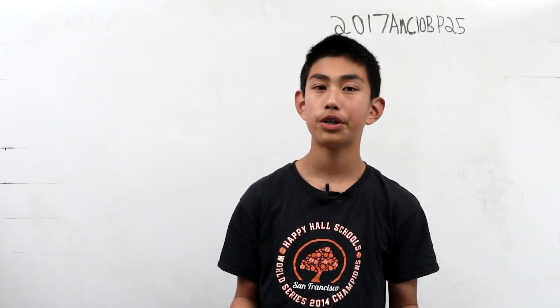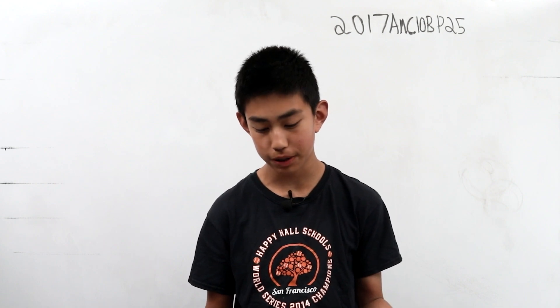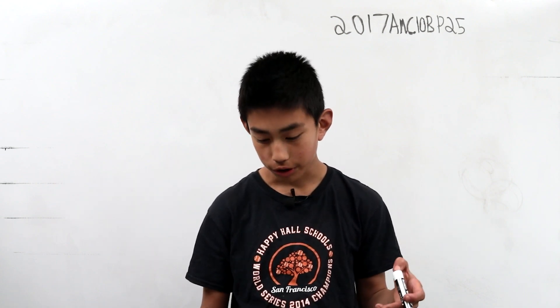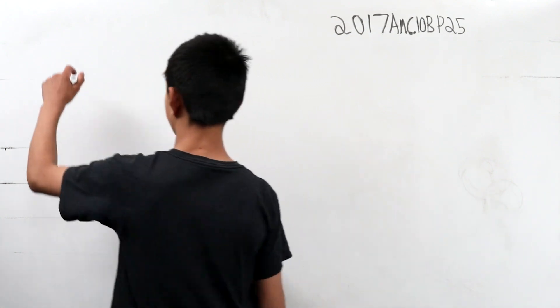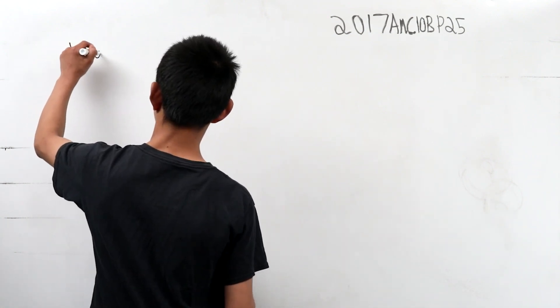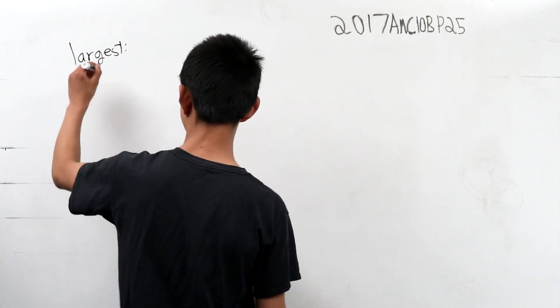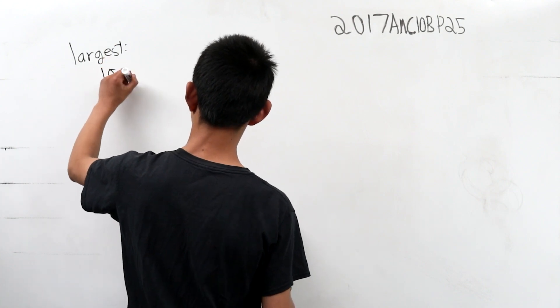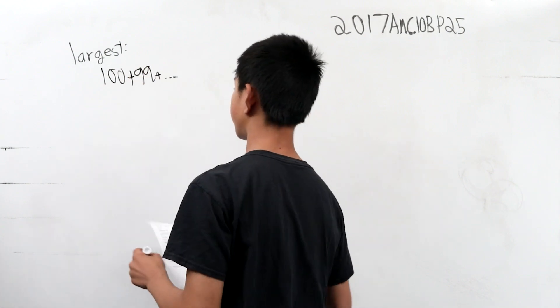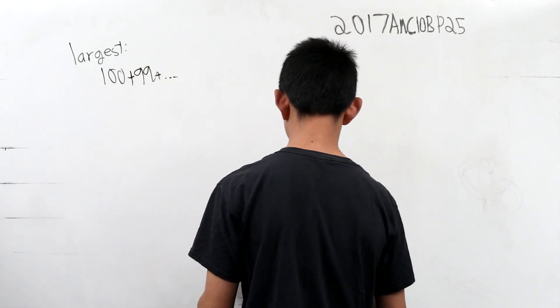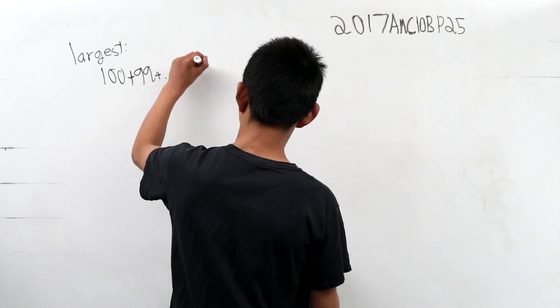Now, this problem is really hard because it's ordered in a specific order. It's not like any test. So what we do here is we find the largest possible sum, and that's every integer from 100 down. There's seven of those, so logically, it's going to go to 93 because there's already one there. So this is seven times 97.